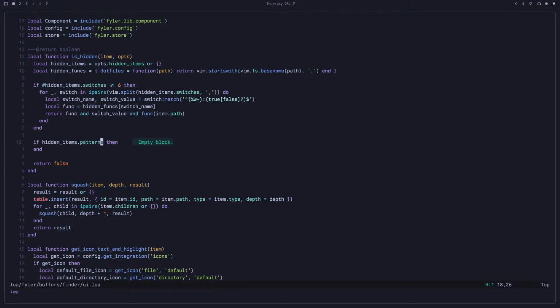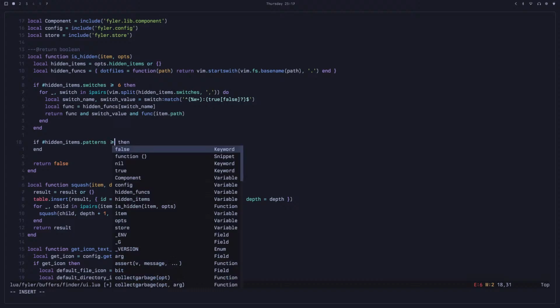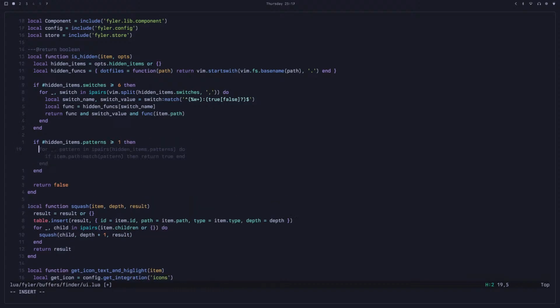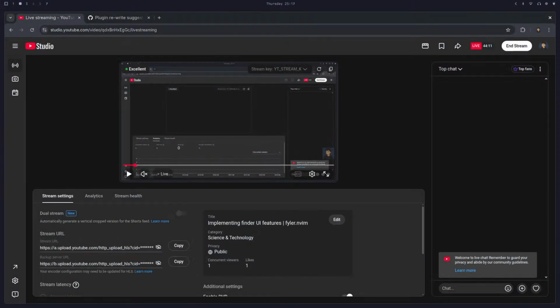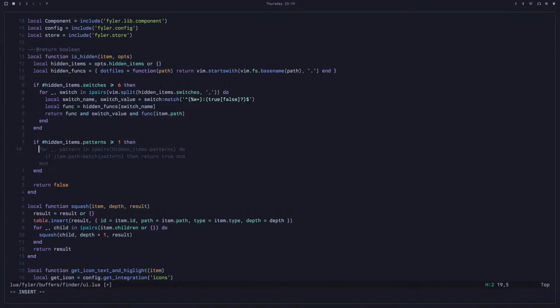And for patterns, at least one pattern must be there. Greater than equals to 1. The pattern must be, at least one pattern must be there. So for each pattern, we just have to match this thing.